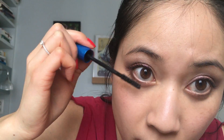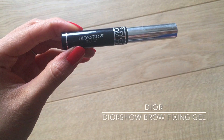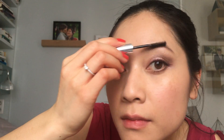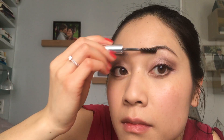I'm now using a tinted brow gel from Dior in a dark brown color with shimmer in it — of course you don't need the shimmer, but it does the trick on my black hair brows. I'm mostly using it for the fixing gel part rather than the color. I just brush them through so that they stay in place and to achieve a more polished look.